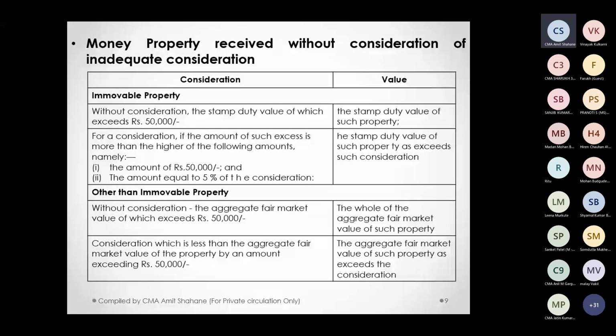Now, please keep this in mind that you are getting that property as a gift. You are not selling that property. Whenever you sell that property, there will be capital gain applicable on that, and you'll have to pay that. That is a separate thing. But what we are discussing is when you get a property.